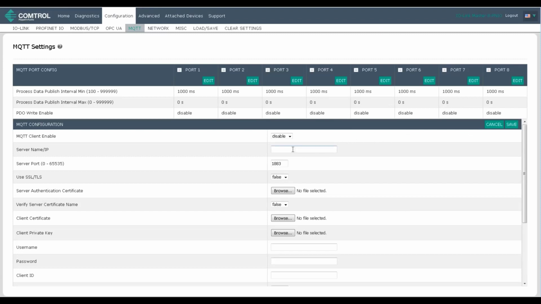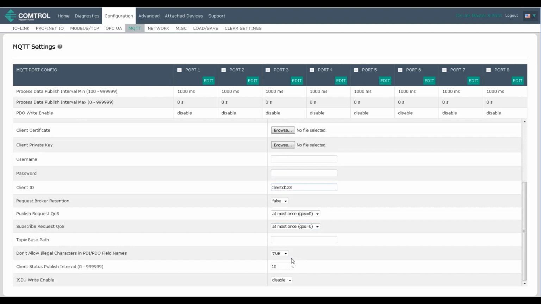So as I talked about before, first we want to go to the server name/IP and enter a valid IP address. And then we want to go to the server port, and the default should be 1883. And then next we'll look at the client ID and choose a unique name. Any text string will do.